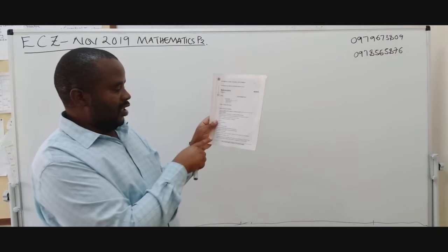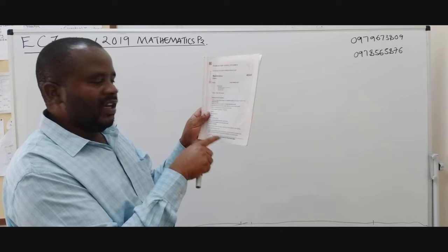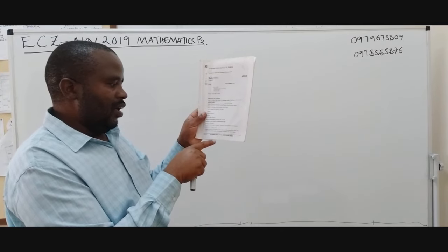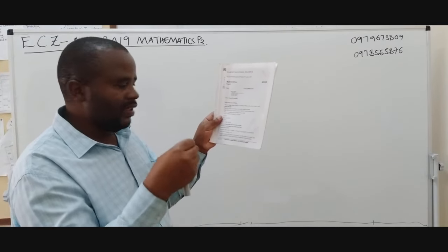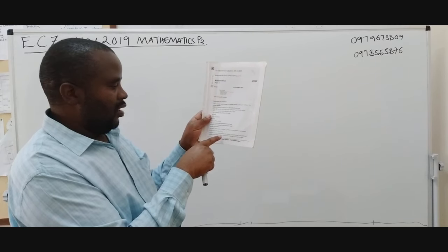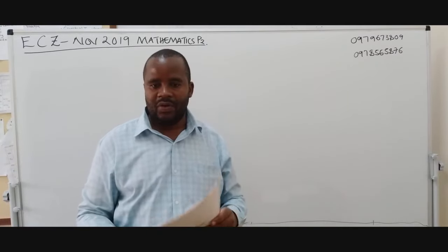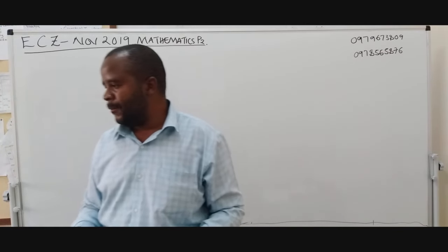Then there is this condition that is very important to say: if the degree of accuracy is not specified in the question, and if the answer is not exact, give the answer to 3 significant figures. Give answers in degrees to 1 decimal place. So you are free to use your calculator.